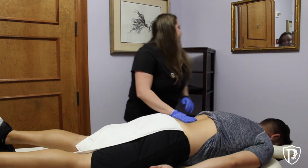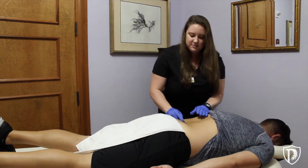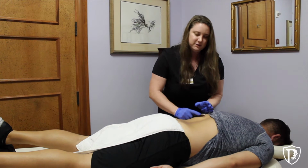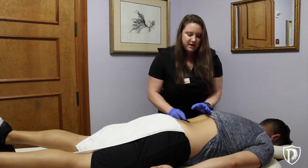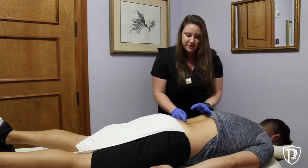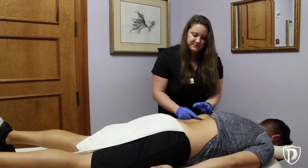So now that that's on, I take one of my instruments, and I use that round smooth edge here, and I'm just lightly gliding that smooth edge along the muscles of his spine. So I'm not digging in real hard, and that's the beauty of using these instruments, is that I can get to deeper tissues without having to apply as much pressure, because the tool gives me leverage. So it's more comfortable for me as a therapist as well as the patient.